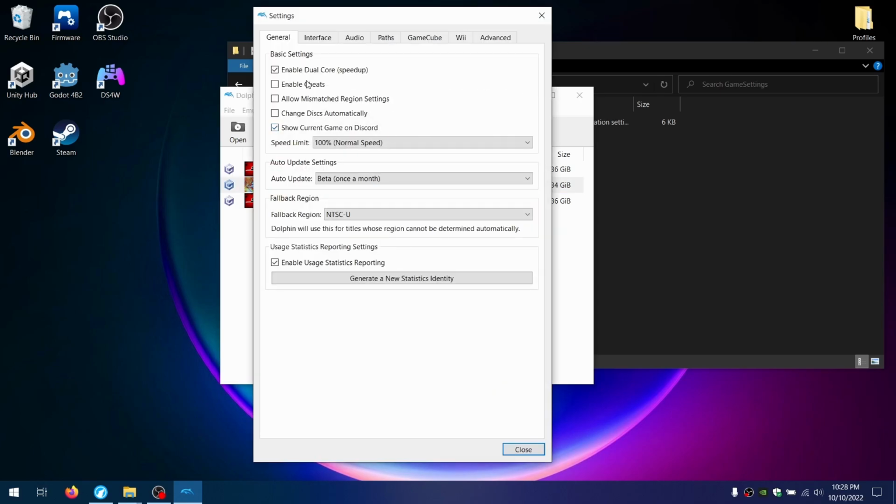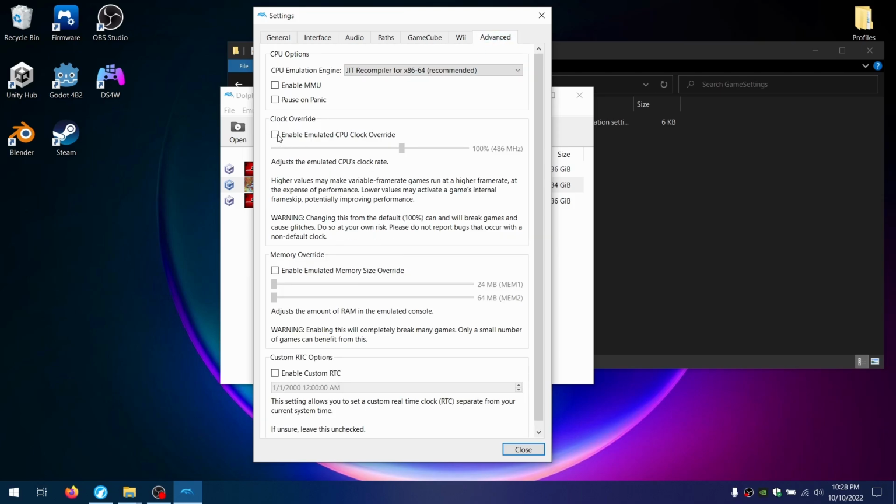Under config, you want to go to the advanced tab and choose this emulated CPU clock override. This is CPU dependent, so if your CPU isn't quite as new, it might make your game run worse, so please experiment with this while the game is running. But I personally recommend for this mod, at least 165%. If your CPU is a little bit older, but it can still handle the clock, maybe try 132%, but you definitely want to be running more than 100% clock for this specific mod. So in my case, I'm just gonna leave it at 165.